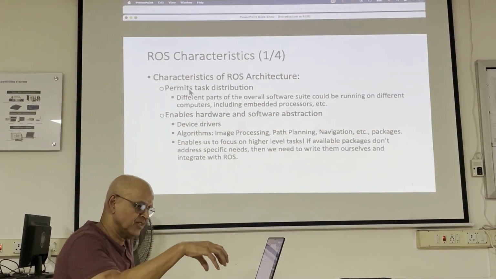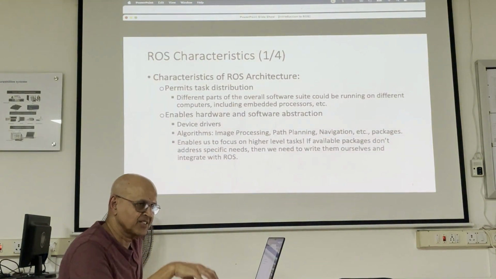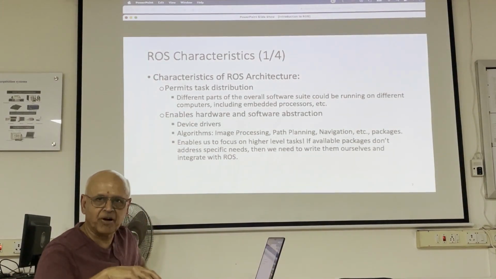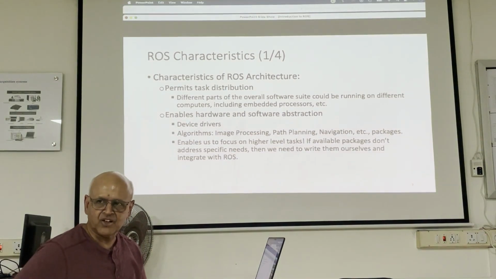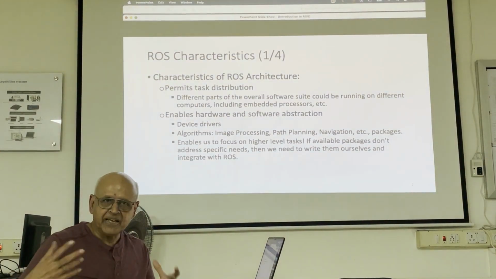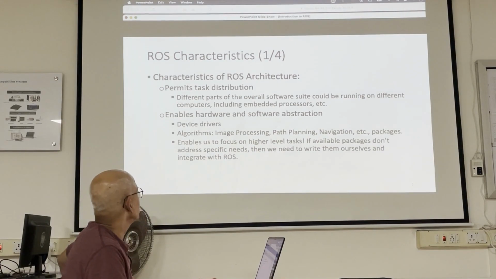If you did not have this node, topics, and services feature, you could not distribute it. And in robotics, you have a lot of different things you're doing. You're trying to read the rate at which the tires are spinning. You're trying to read the speed of the vehicle. So there are many pieces of information you want, and therefore task distribution is what you want.